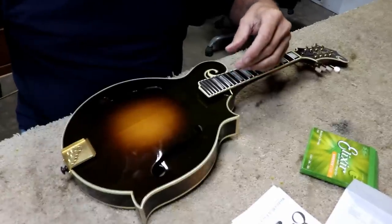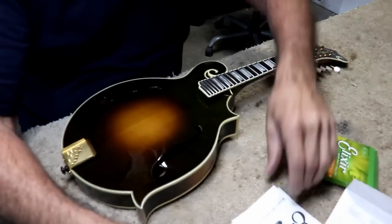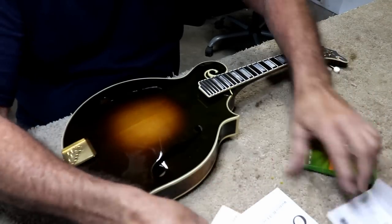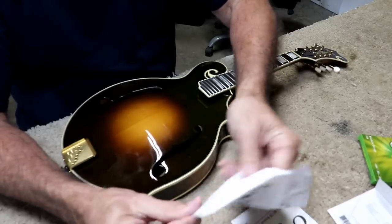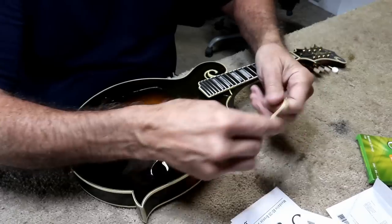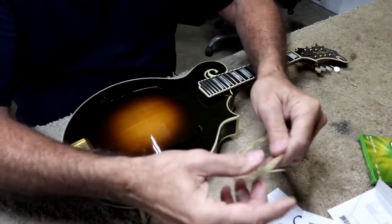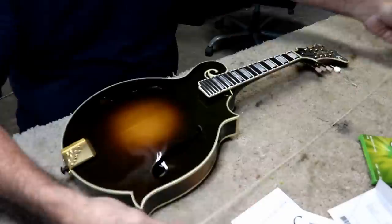Mandolins have all the odds stacked against them already. They're kind of a chinky, chinky, chinky sound instrument to begin with. High-pitched sound instrument. They need all the help they can get to bring those tones down. And the light strings don't help much on that.